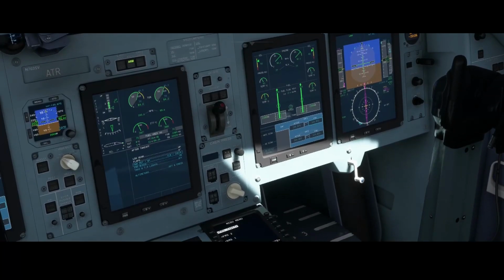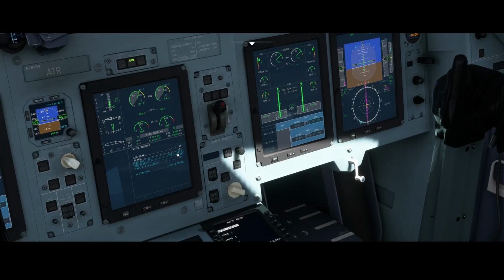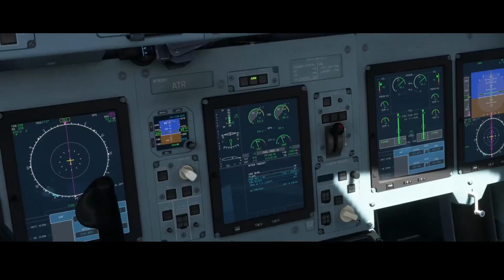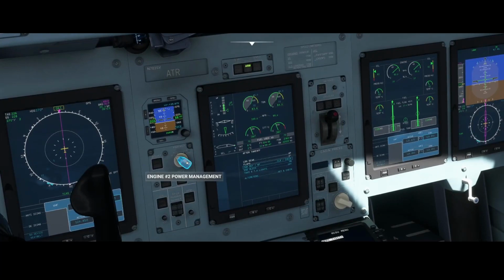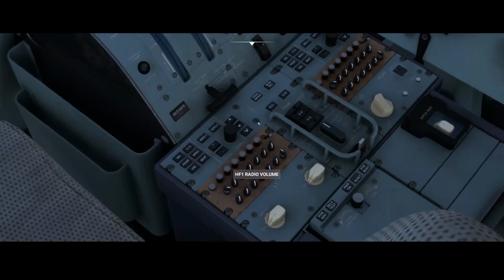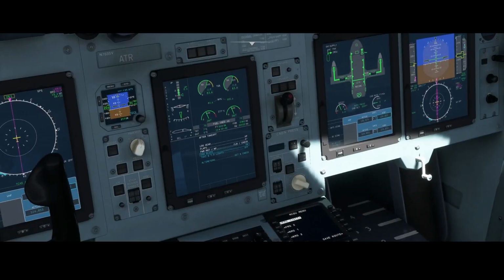And then we've got the power management, NP climbing check. That's a setting which you need to change over here, right? This is the engine number 2 mode, right? That's where you can change it. So you can change it to climb in this case. And then do the same thing for engine number 1. So there are 2 buttons. And once you've done that, you can simply check mark the item off by clicking validate.